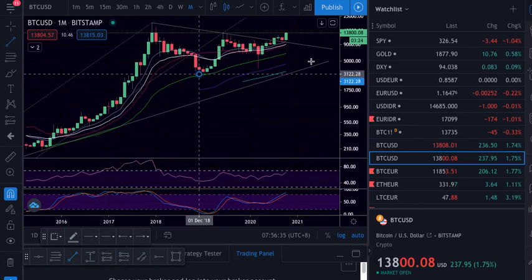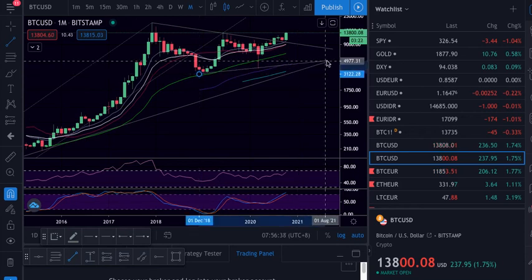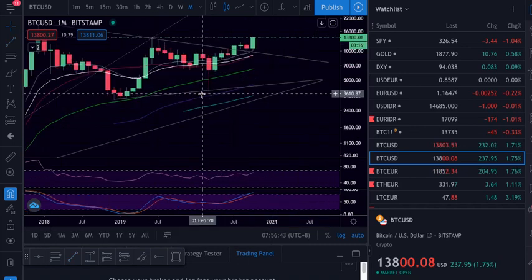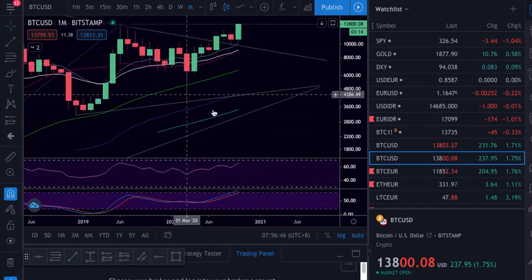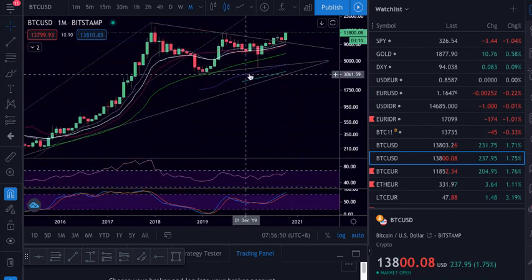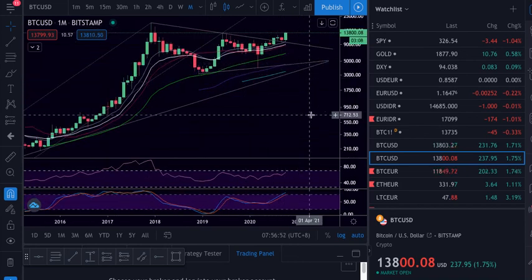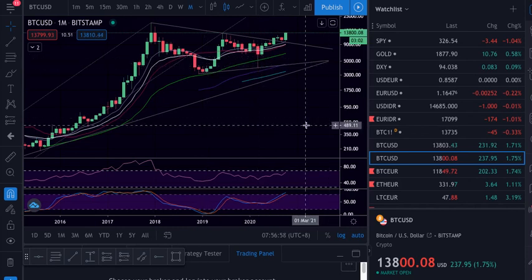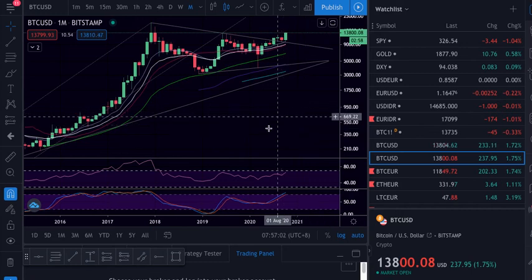This point with this point will create something like this. I don't know if I did it correctly. Yeah, it's good. So 1 point, 2 points, and this will be aligned with the 89 also, and doing a higher low on this week and on this area of support. So for me, trend lines for now, this is it, and now I'm just doing horizontals.